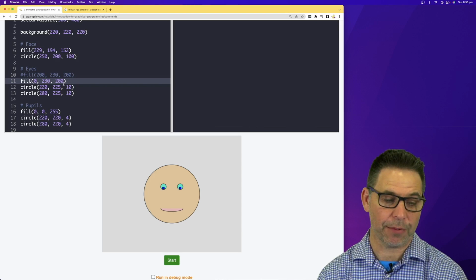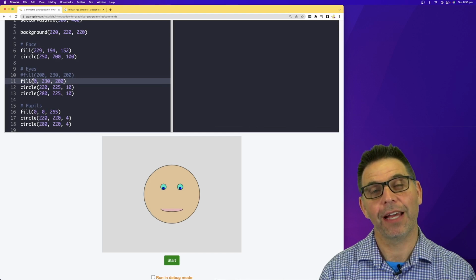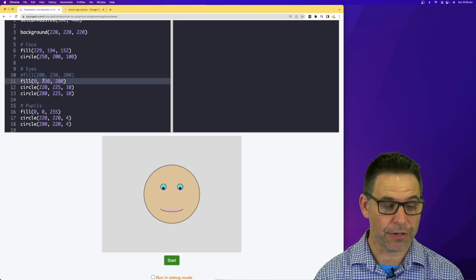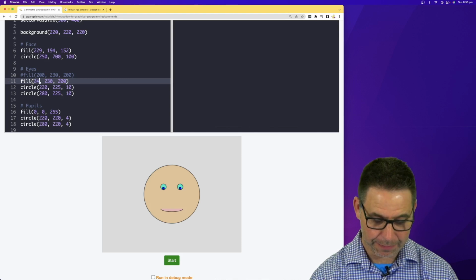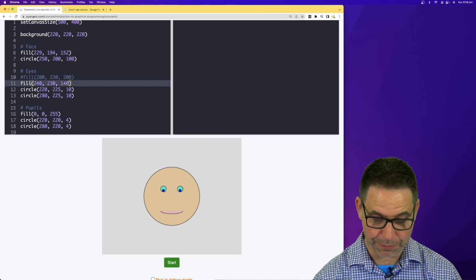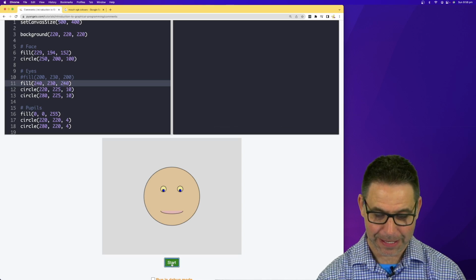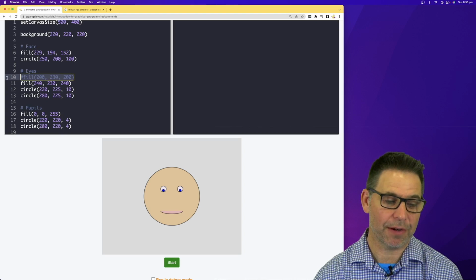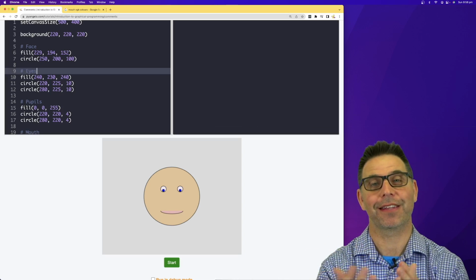If I want to go back to my other one, I just delete this and uncomment that. So it's also a way, when you're just programming on the fly, to try out different versions of things and then eventually keep the one you want. So maybe the eyes need to be a bit more like white. Maybe I would go 240, 230 and 240. What does that look like? Oh, no, I don't like that. 240. There we go, I think that looks good. So then I'm happy with that, and I can get rid of this one. Or if I wanted to go back to it, I would uncomment it and get rid of the other line. But I think you get the idea.